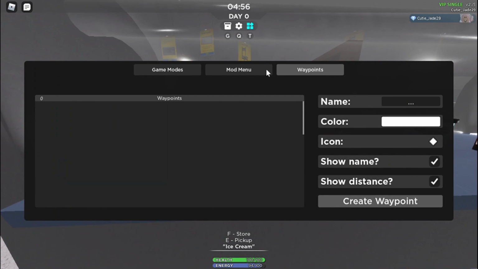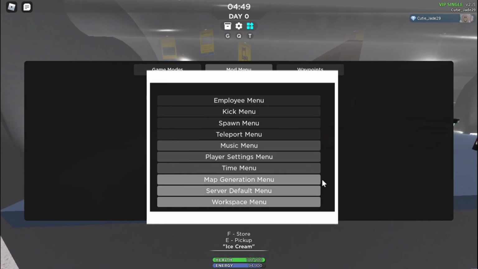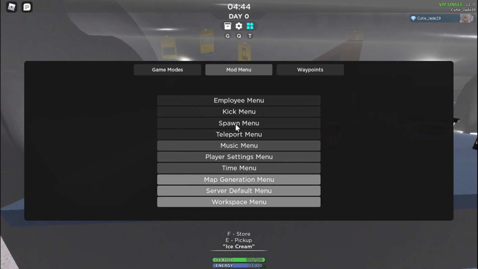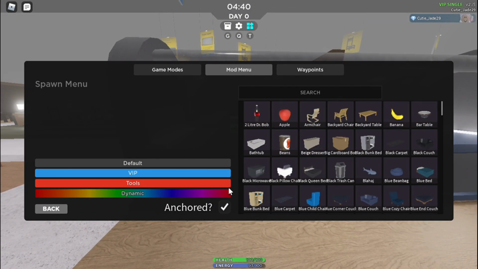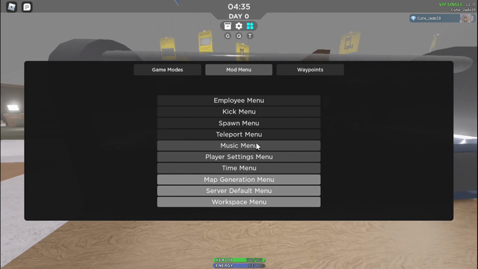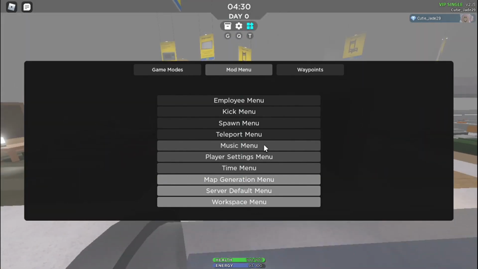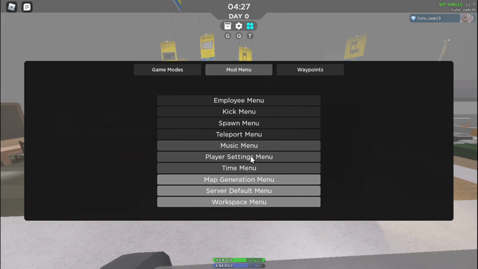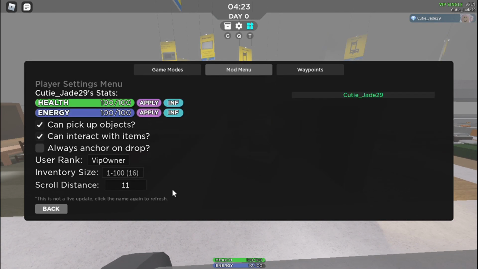So when you press the waypoint, you will see the changes that it has a mod menu. And you can press that to see the different types of mod menu that you can use. So you can spawn employees, you can kick, but in this server you can't kick because you are only alone in this server. You can spawn things like default, VIP, tools, etc. And you can teleport, but it doesn't matter if you use this or not because you can teleport to somebody or to someone. Next, you can change the music menu and you can change the player setting menu.